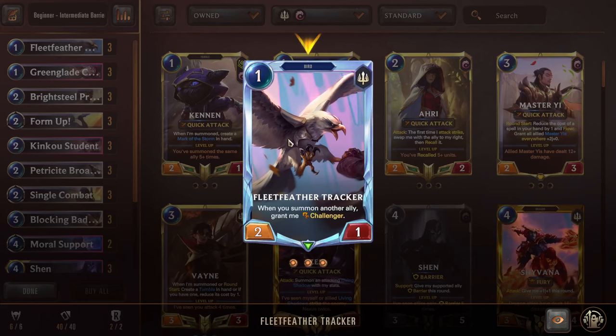Starting us off, we have Fleet Feather Tracker, 1 mana 2-1. When you summon another ally, grant me Challenger. Challenger's good because we want to control the board and also play with Barriers. Barrier prevents us from taking damage from one instance, so we can do Barrier on the Fleet Feather Tracker, have it challenge something, kill it, and live. So that's super good. That's where a lot of our pressure is going to be coming from.